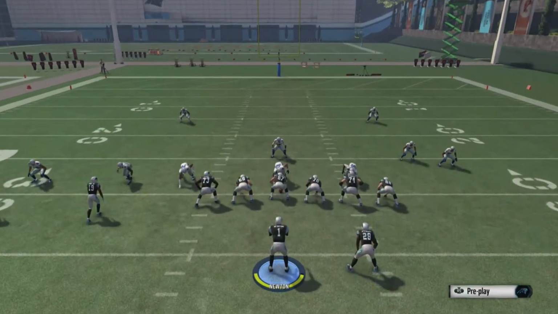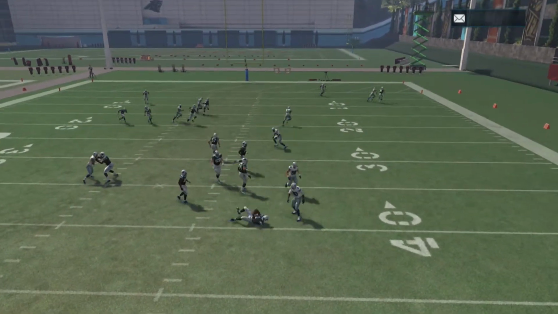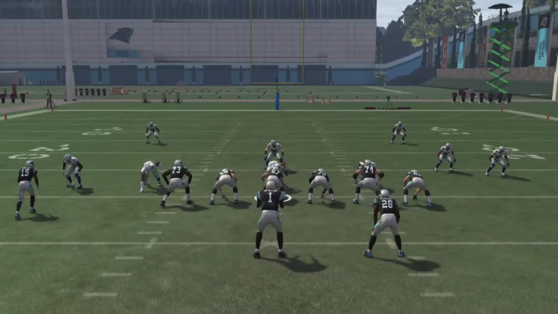So that's really it if you're a scrambling quarterback. If you get your scrambling quarterback, you're good. That time, I definitely didn't want to scramble. I don't know why I did that anyways. I definitely should have stood in the pocket. And this is a prime example of showing you guys when you don't want to.